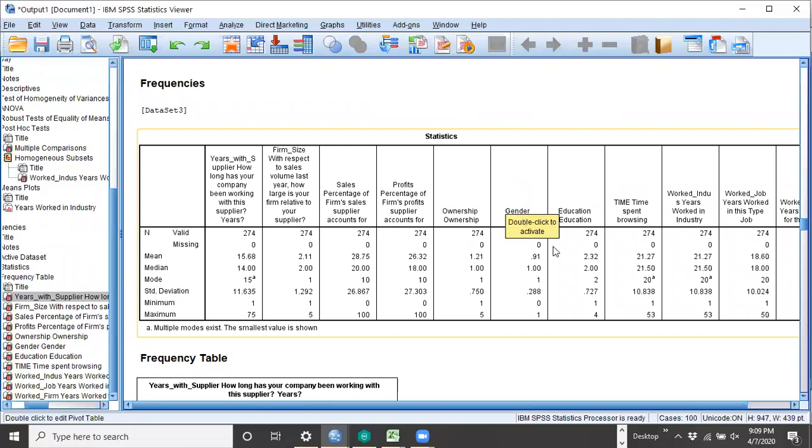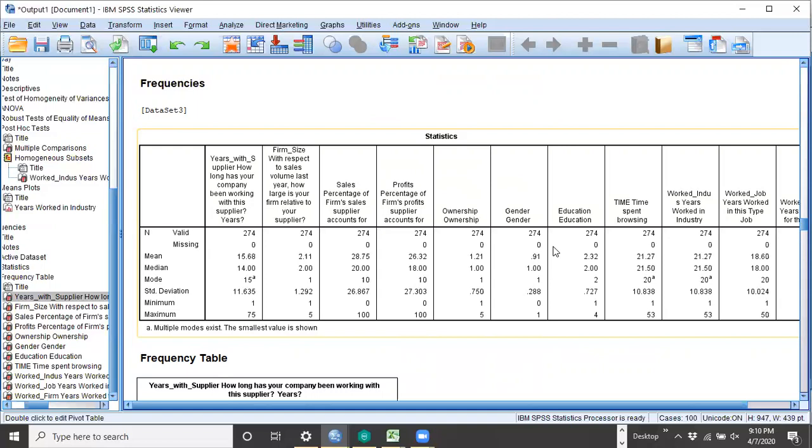So usually you would have a set hypothesis before you run this sort of test, and you may say males... Your research hypothesis would be that there is a difference. Let's just do difference. There's a difference in years worked in industry between males and females. Okay, so you're expecting different mean for years for male versus female. So male versus female spend different amount of time in industry. So the null hypothesis would be the opposite, that they have spent the same amount of time.